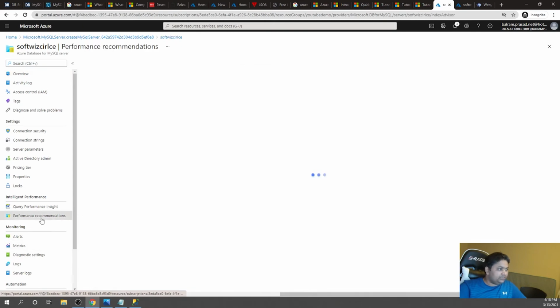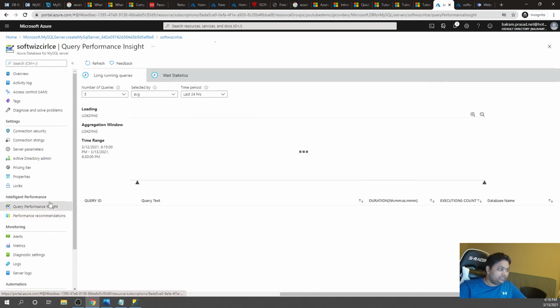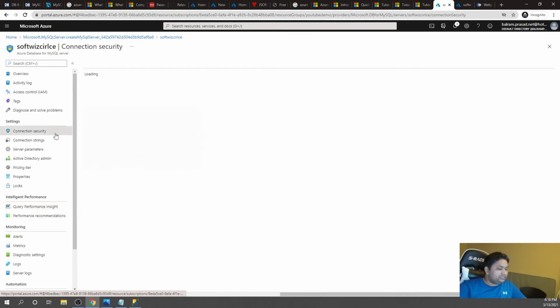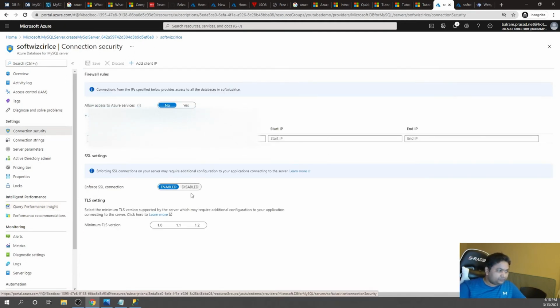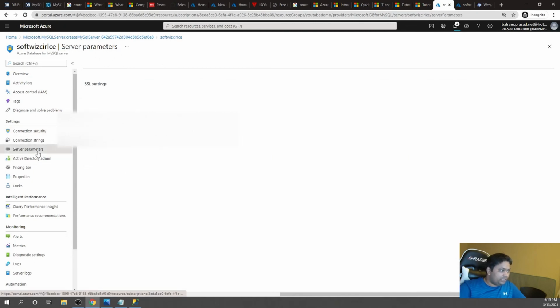And then we can also see performance recommendations, index tuning and other things. If we run multiple queries, we can see how well our current query is performing or not. Then this is the connection one, where we are going to add this. So let's add my client IP from my machine, from where we are going to connect. I added it over there in the firewall, so that it will allow us to log in.